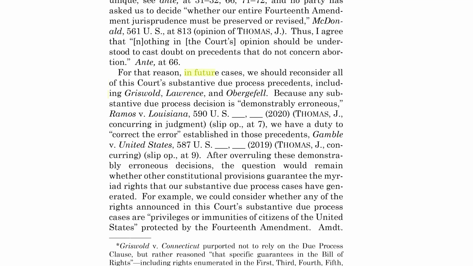Quote, "in future cases, we should reconsider all of the court's substantive due process precedents, including Griswold, Lawrence, and Obergefell." Though critics noted that Thomas did not address the similar case of Loving versus Virginia, the case that legalized interracial marriage and protects the legitimacy of Thomas's own marriage, it's hard to square a deeply rooted analysis with keeping Loving versus Virginia intact if the court is going to go after the rest of the unenumerated rights cases. However, Loving was also grounded in equal protection. It is related to, but not totally dependent on, the substantive due process cases he wants to overturn.